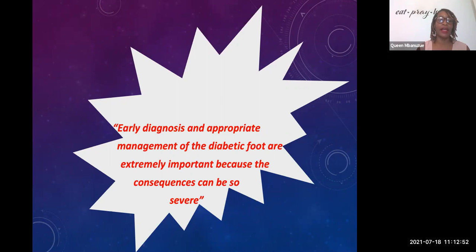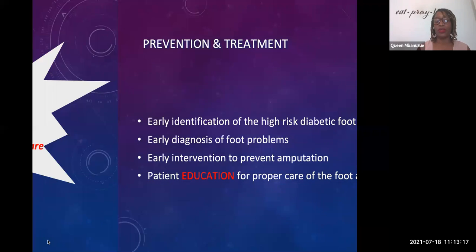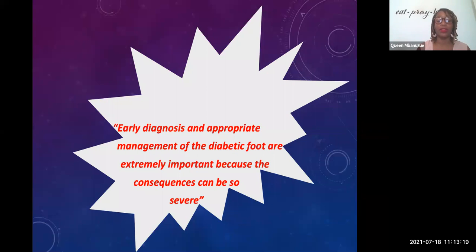On this slide, as you can see, below the knee amputations come with a lot of risk later. 42% of people who lose one limb will lose the next limb the next year, and 68% of them will lose the other limb within 5 years. 50% of them have a 3-year mortality rate. That's because whenever you lose a limb, there's a higher heart energy expenditure when you just have one limb, and so you're more likely to die once you lose a limb. So it's really important to do everything to prevent that. Lastly, annual costs for amputations typically go to $30,000 to $100,000 per amputation. So it's a costly business, definitely. Next slide.